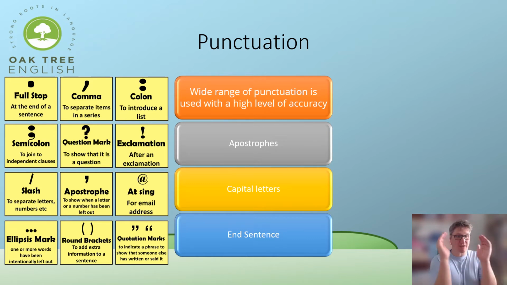Okay. Round brackets, they add extra information to a sentence. There's a nice way of making an aside. I use these a lot in my writing. Not to be confused with square brackets, which have a different meaning. You would use square brackets in a quotation in order to increase clarity.